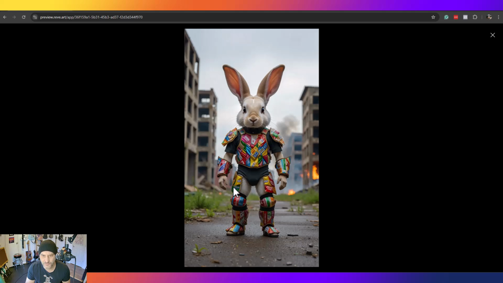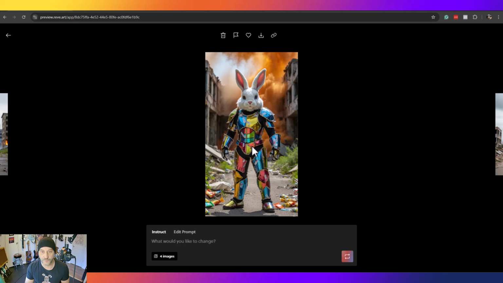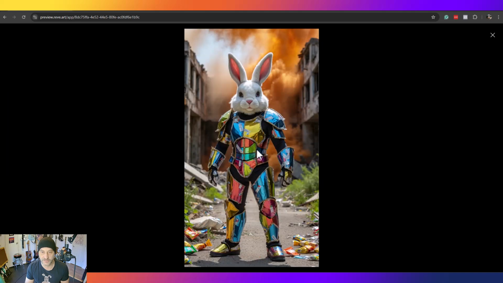And these look more like candy wrappers, but again, it's not willing to rip off any sort of specific candy. We're not seeing a Reese's wrapper here or an M&M wrapper. This one looks a little more like the one we were getting from Leonardo. Looks really cool. I love the imagery of the actual face of the Easter Bunny. Really post-apocalyptic behind there, so there's smoke and all sorts of things. There's candy wrappers on the ground.